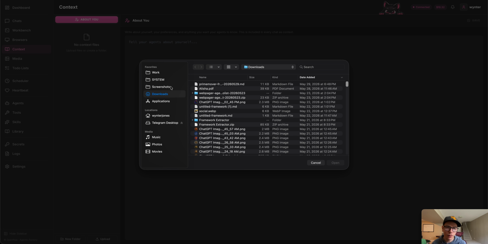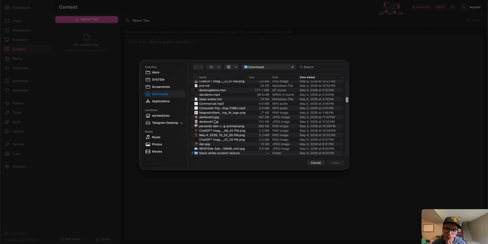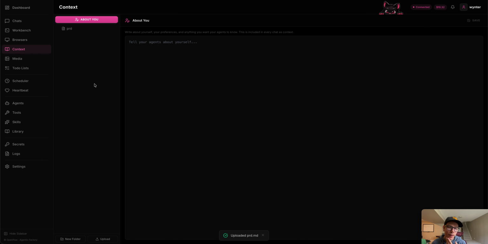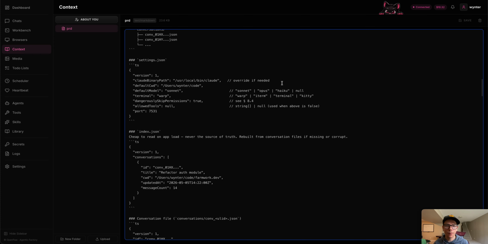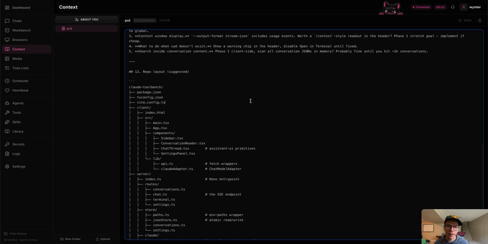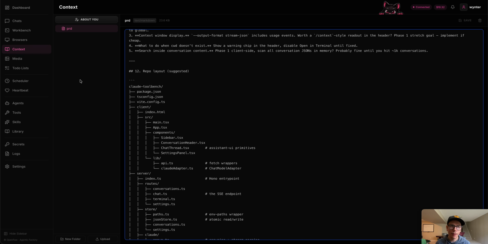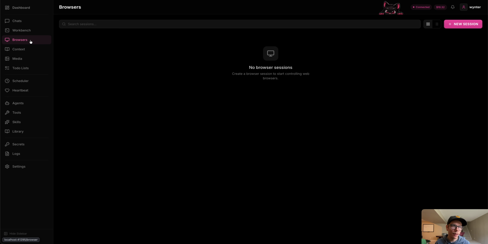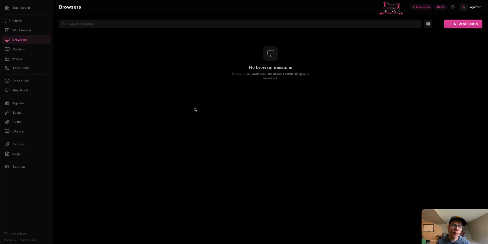So if we were to just do, I don't know, this one. Now I have a file in there that I can click on, and this is like an idea I guess I had, and now it has this that it can do the RAG search on. So you throw all your content in there as context. And then browsers, which are like the web browser that the AI can go and use, and you can kind of see what it's doing, except it's not the most robust thing in the world.